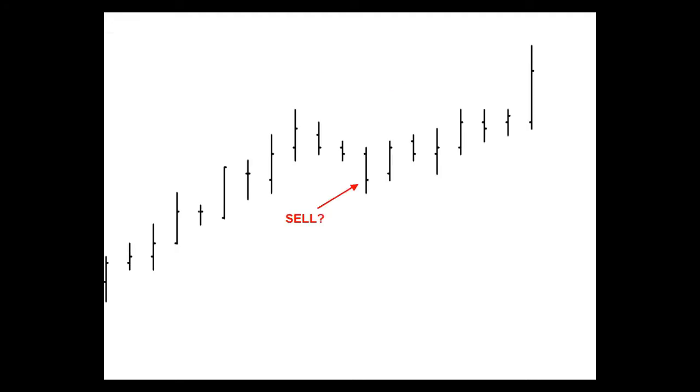Now remember that scenario we had before? We firstly wanted to buy because we thought we had bottomed out, but then it rolled over. Well, if we simply added the buy-sell line, we would have asked ourselves, where is price in relation to that? Obviously, price is below. So if price is below, we have no business even considering buying. We should only be looking for sell opportunities. So we would have saved ourselves some money here.